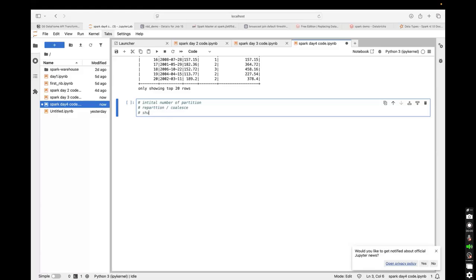Another one is when shuffle will happen. Right? When shuffle will happen, and it will lead to your narrow and wide transformation basically. Another one is how many tasks will run in parallel. Right? Pretty simple. The number of cores. If you have 4 cores, 4 tasks will run in parallel.